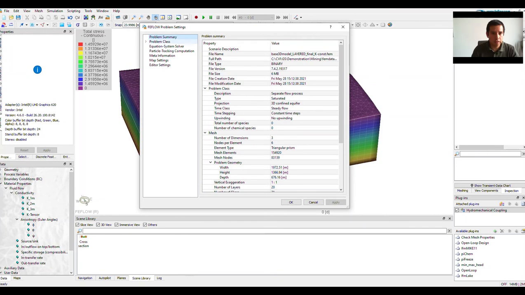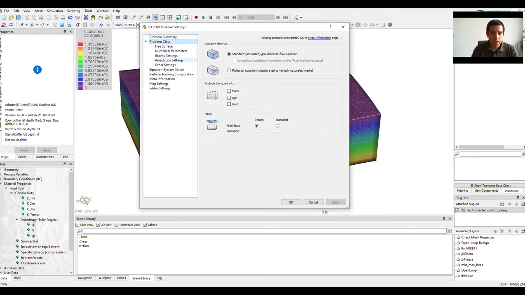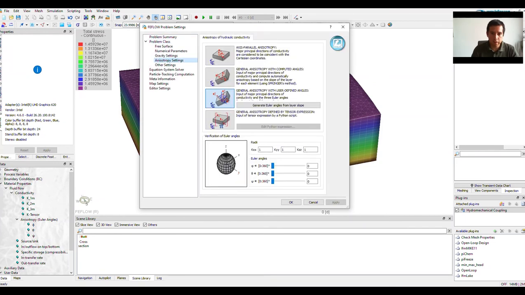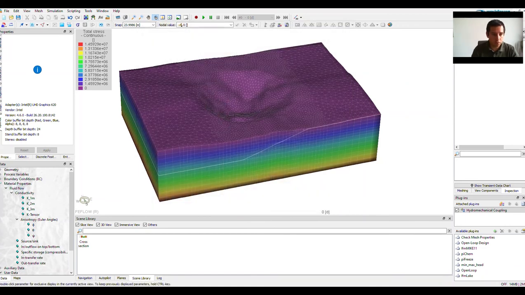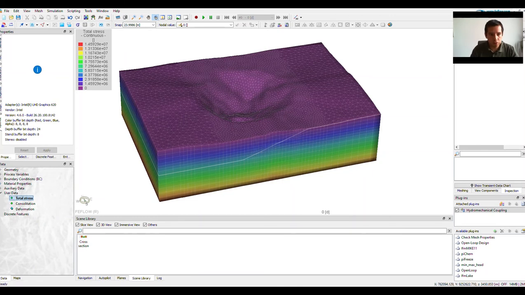In Problem Settings, under Problem Class, Anisotropy Settings, you need the option General Anisotropy with User-Defined Angles. This is mandatory to calculate hydromechanical processes in FEFLOW, because the method that we are going to provide requires and computes the anisotropy angles.